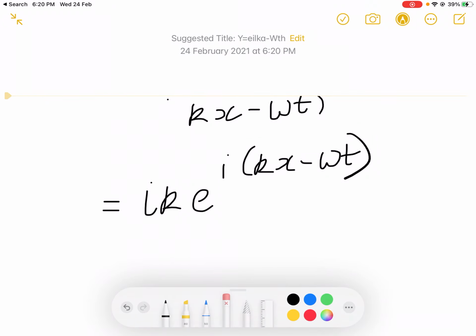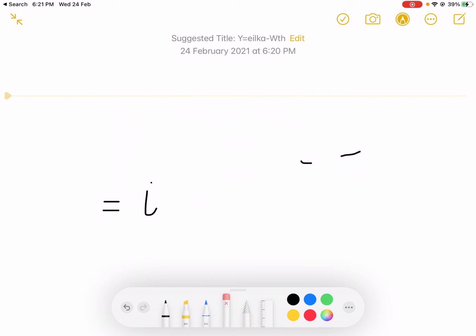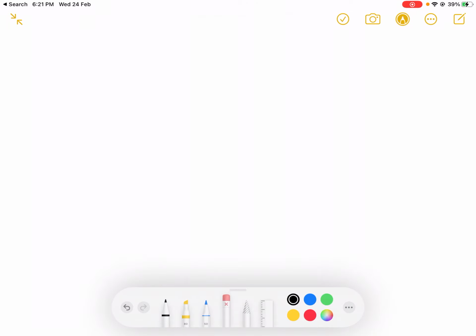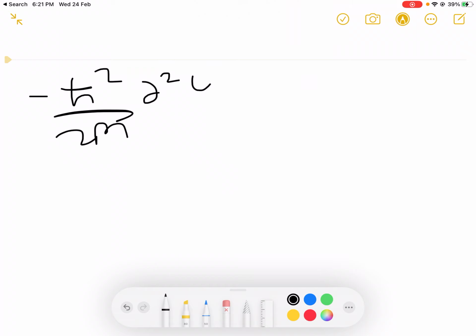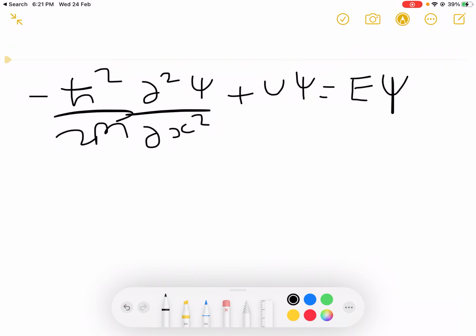Alrighty. Now let's actually go over the solutions of the equation. Let's actually calculate the wave function and the probability. And by the way, the probability is called the probability distribution. So negative h bar squared over 2m del squared psi over del x squared plus U psi equals E psi. Now the U psi we will take as 0 because otherwise we will have an infinity to deal with, and I don't want that.